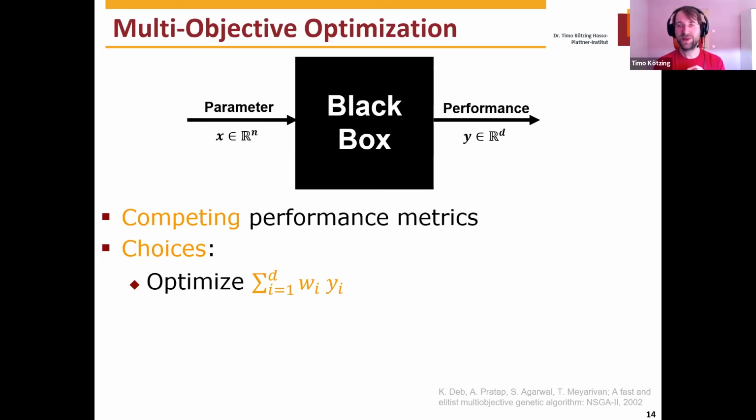It's the easiest way so that you can say, yes, I have a lot of performance metrics, but in the end, I can tell you how I value them, and that's what I want to get out. So I once was part of an industry project where we did this for some company that basically then tried to put euro values on everything. So if I get a little bit more here, that's worth €2. If I get a little bit more here, that's worth just €1. So this sum is then the overall reward that I want to maximize.